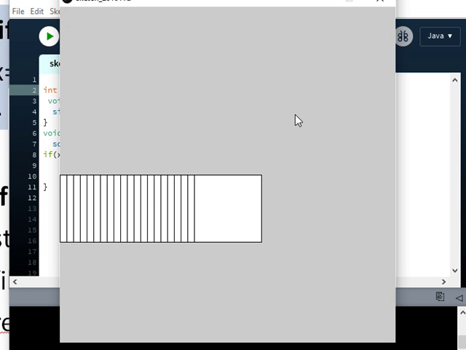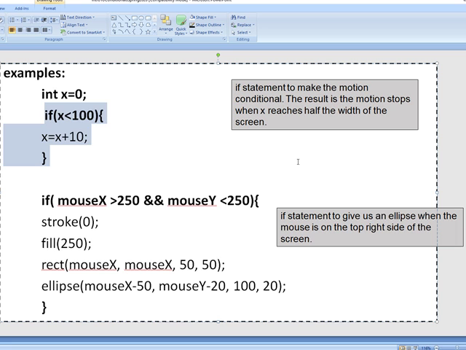And now it goes further. Here's an example of where we're going to be very picky. We're going to say, not only do I want mouse X to be bigger than 250, so this is like the one before where I had to be on this side of the screen, but I also want my mouse Y to be less than 250. So if mouse X is greater than 250 and mouse Y is less than 250, then give me all of this stuff. This is my big old ice cream cone.